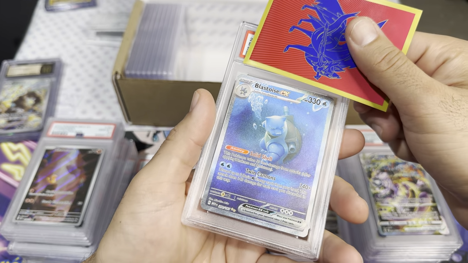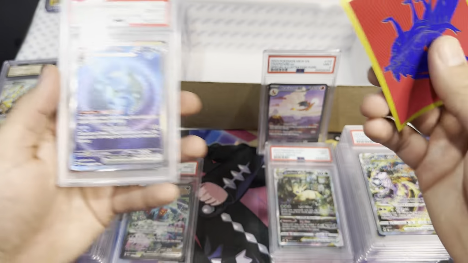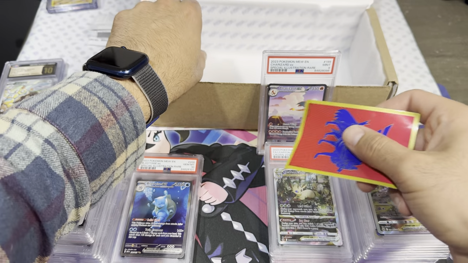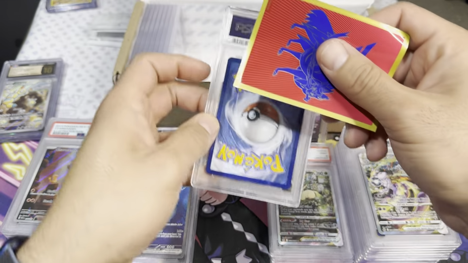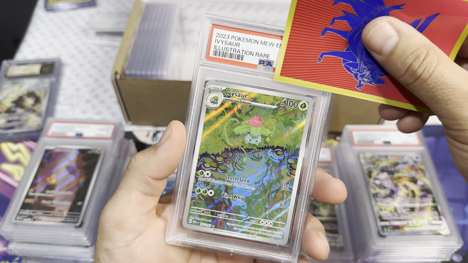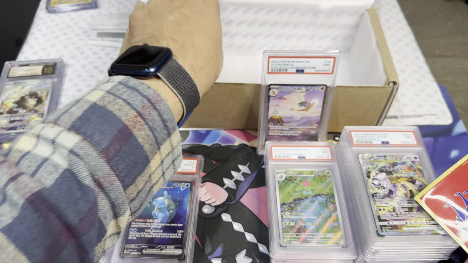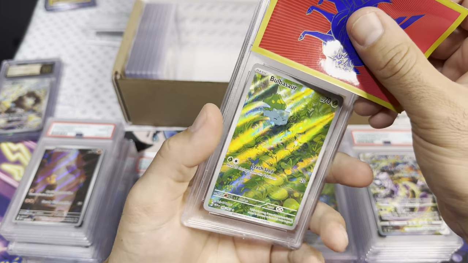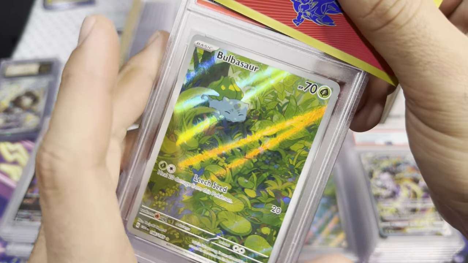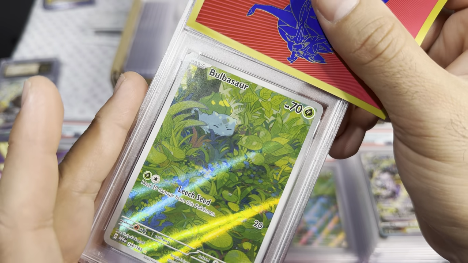Oh, Blastoise. Let's go, Blastoise! I'll take it. Charizard, come on, man. I wish you were a 10. Oh, Ivysaur. What are we thinking? Obviously, we're not thinking. Aw. I love this card. Oh, no. What happened to the corners?